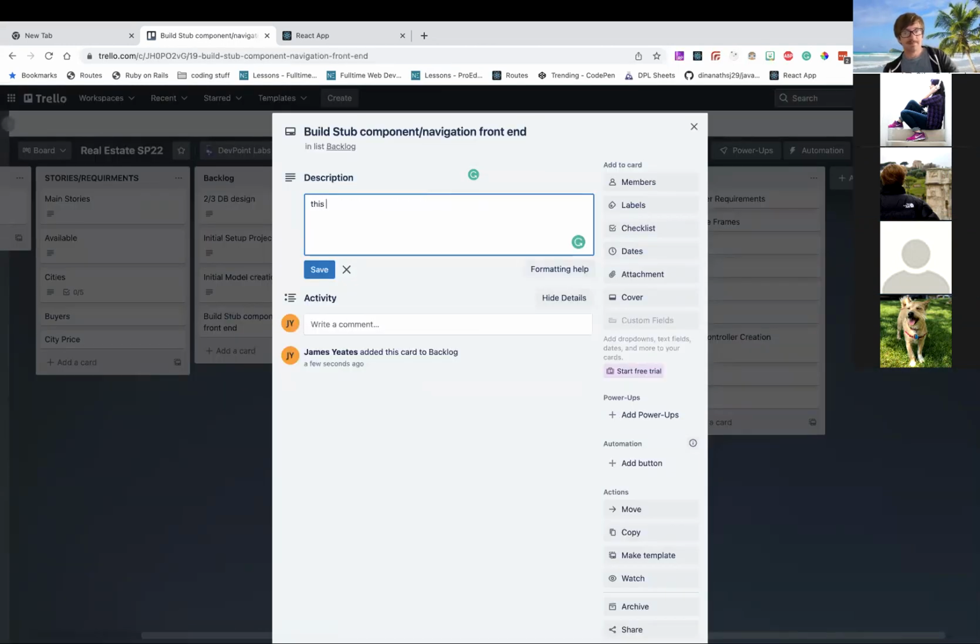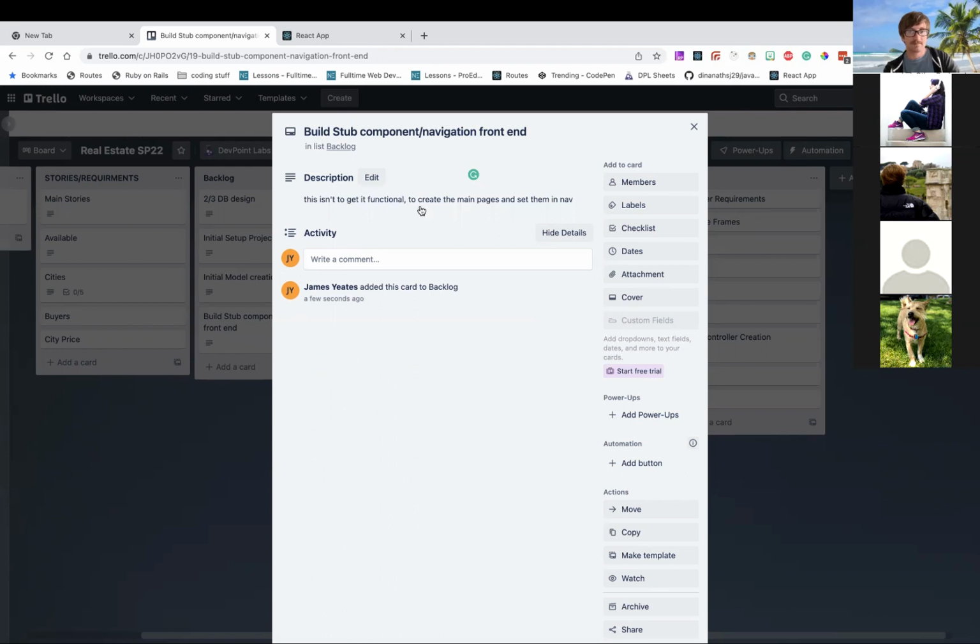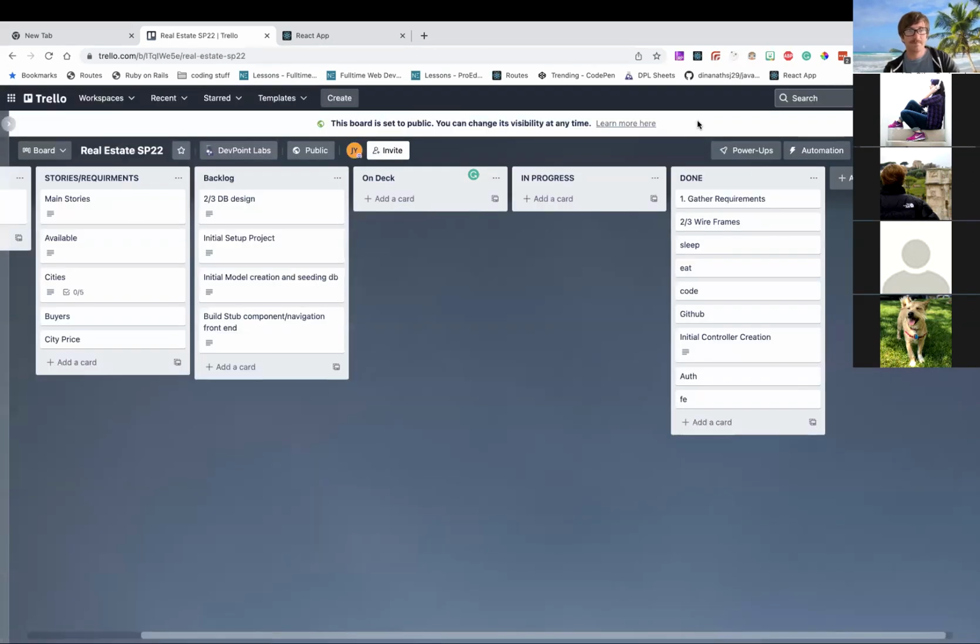This isn't to get it functional. It really is just to create the main pages and set them up in the nav, like we've been doing in lecture. Cool.